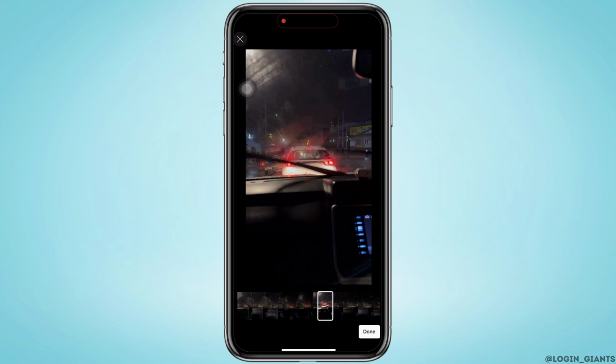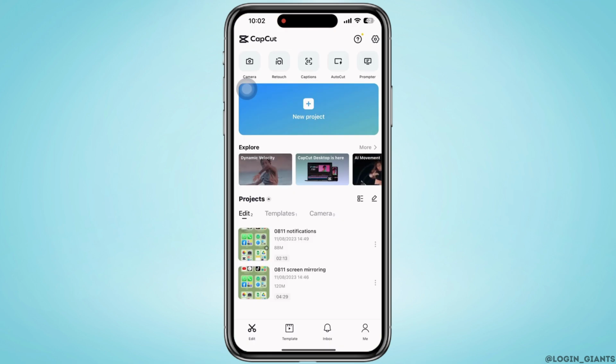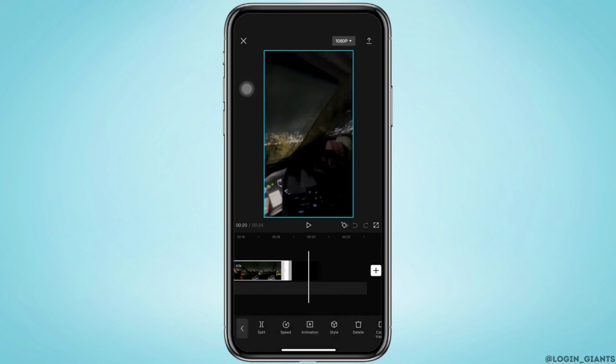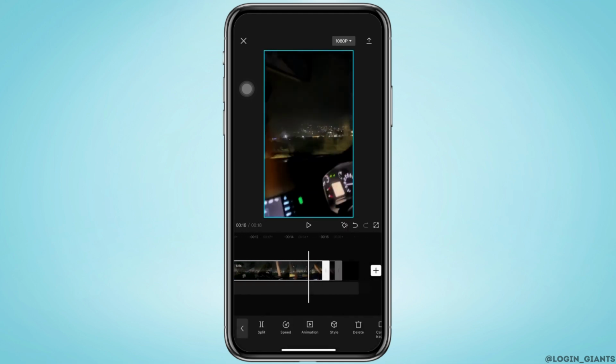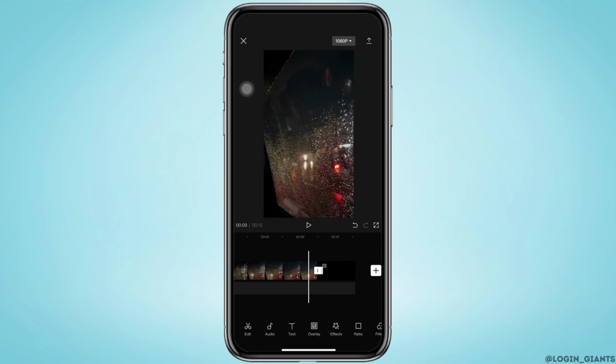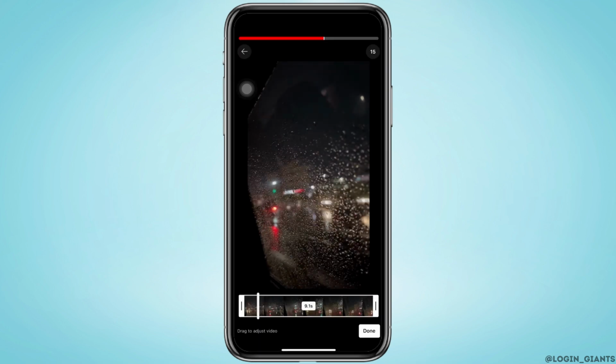So there is a trick to add a thumbnail from your camera roll. Quit the YouTube app and then open any of your video editing apps and open the video that you want to upload, and add the thumbnail that you wish to upload from your camera roll. Make it slightly visible, making sure that it does not affect the entire video. And now open YouTube and repeat the process.